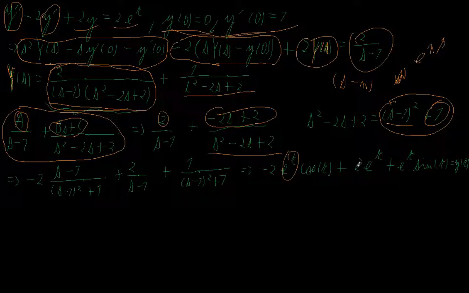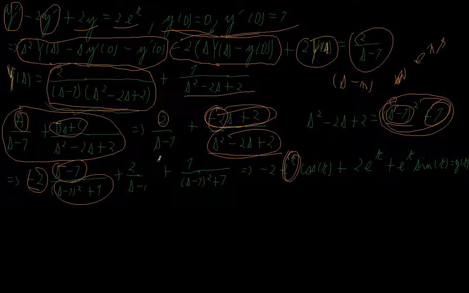Okay, that's what we will do here. Here we will have s minus 1, so we will shift it with e to the t. Okay, so yes, we can rewrite everything. This minus 2s plus 2 over this thing here, we can rewrite as minus 2 times s minus 1. Okay, we can factor out the minus 2 here, over this s minus 1 squared plus 1, plus this 2 over s minus 1.